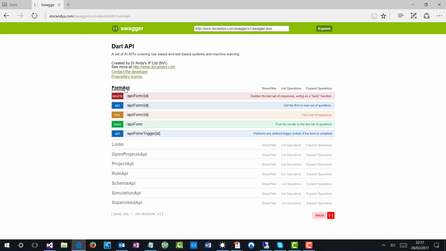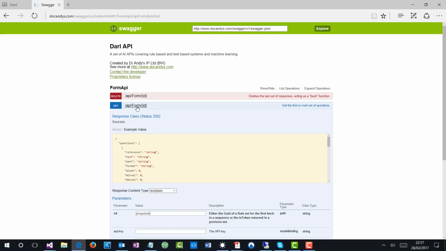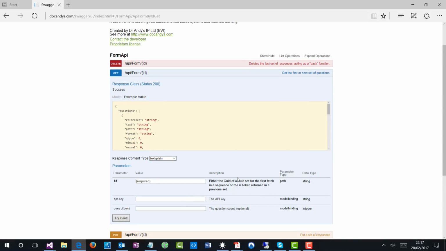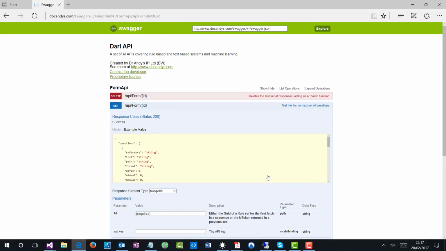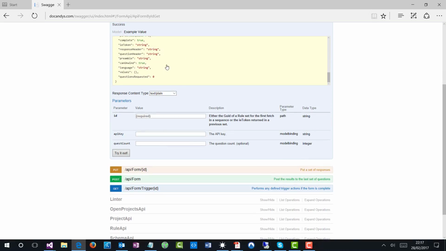The form API enables you to run a form remotely. You start with a get, passing in the form ID, the ID of the form that you actually want, and your API key, which you will find in your account, and an optional question count value. For a bot, you'd pass in 1 as the question count, and this will return an initial set of questions for you to display.